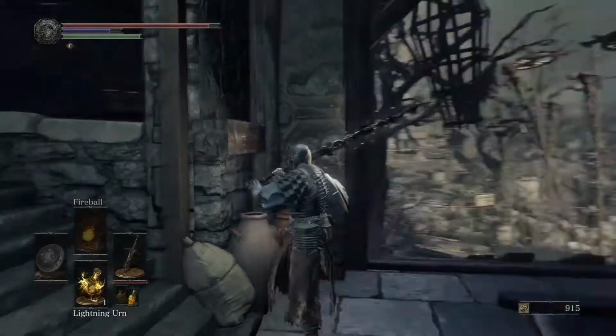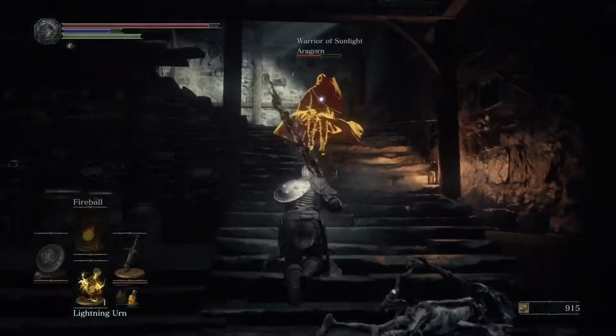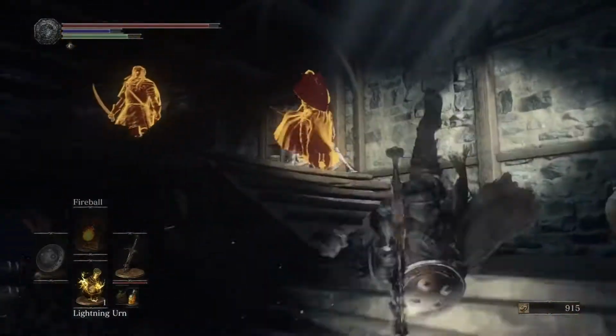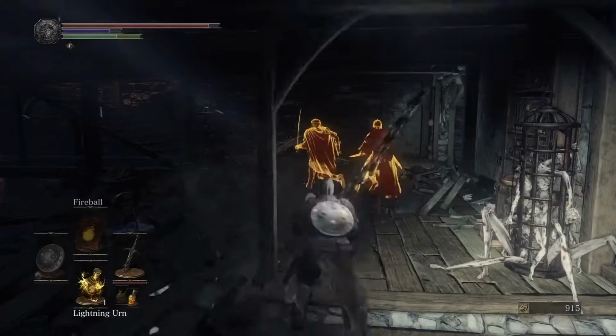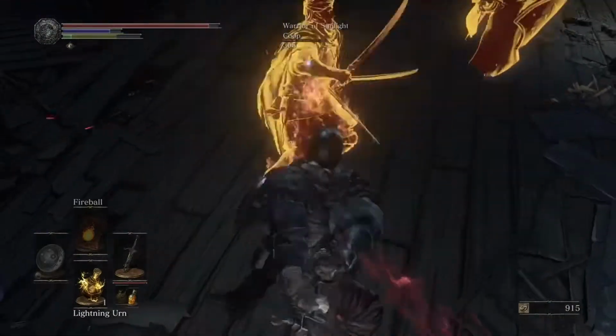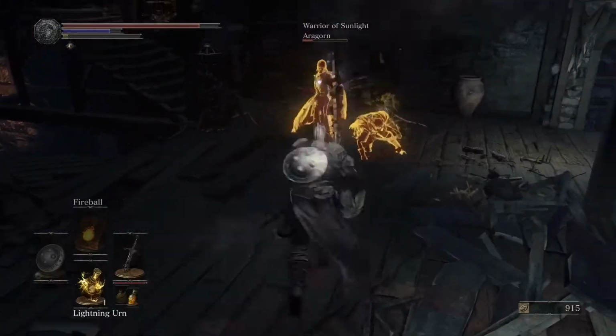I'm also using the base Havel's Ring because I'm too lazy. I don't want to go all the way to the Twin Princes and all that just to get Havel's Ring +3. I just want to evade at this point. And it gives me enough hyper armor to be able to power through most attacks like that. Straight sword R1 right there.